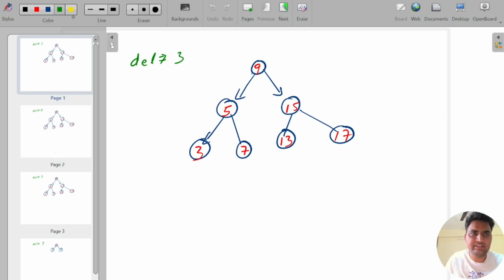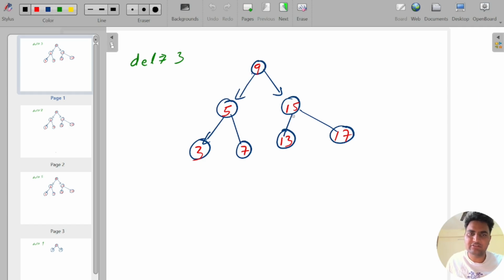So here also you can see, this is also a binary search tree, right? And here this is the main head, or you can say the top root node. And this would be the left subtree, correct? And here the maximum value is 7, right? So 7 is also less than 9, correct? And if we go to the right side, then the minimum value is 13. This is the minimum value, 13. And this 13 is also greater than the 9 value.